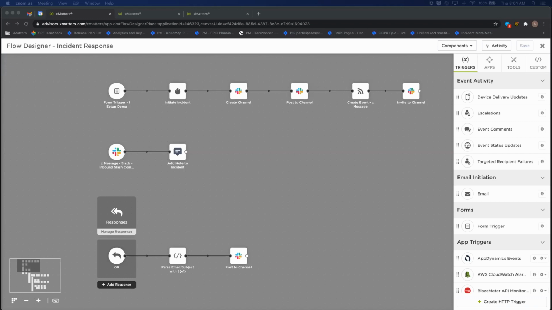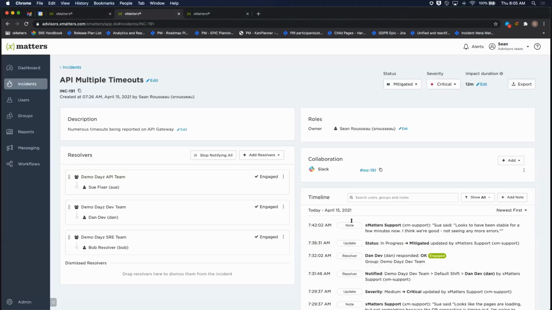For example, anytime a user responds to an xMatters notification, that response gets posted into an xMatters incident and the dedicated Slack channel where the incident collaboration is happening. That's one huge piece of the audit trail data handled for you automatically. We've also got a webhook from Slack where user comments update not only the xMatters incident console, but incident tickets too. And that looks like this.